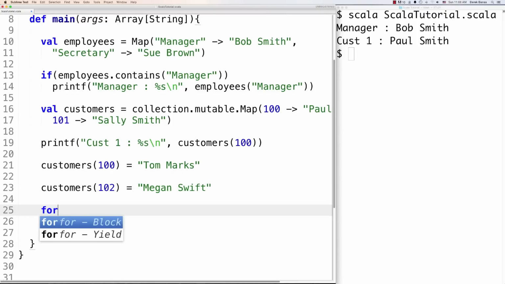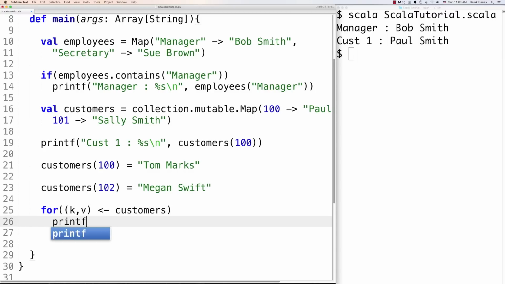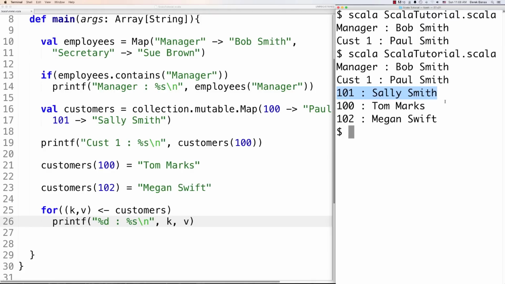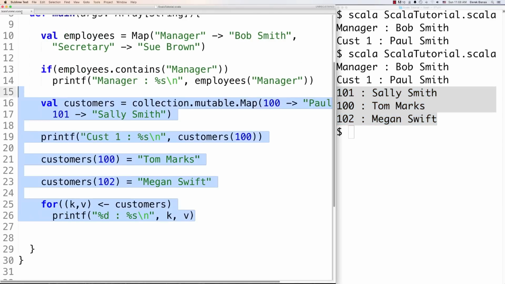And then if we wanted to output both the keys as well as the values, we could use a for loop for that. See, I told you I was going to cover a lot more with for loops like this. And the map we want to work with, which is customers. And then we could say printf, and we could get the key. So we're going to use %d there, of course, because it's an integer. And then that's a string right there. Throw in a new line, and now we can just get the key, throw it where it needs to go, and the value, and throw it where it needs to go. And if we do that, you can see it prints out the keys and the values for everything in the map. And that's the vast majority of what we need to know about maps.